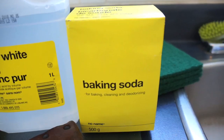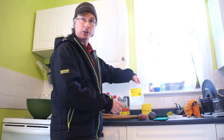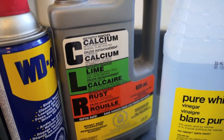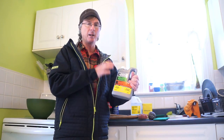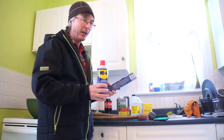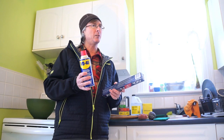Baking soda supposedly works — I've used it for brushing my teeth on trips. Vinegar is supposed to be really good as well; vinegar actually cleans everything. This here is CLR, a product to remove rust — I use it to clean my sinks. We're going to try that. WD-40 — I've used this to clean rust off my tools before. I also found online that if you use WD-40 and then scrub with tin foil, it's supposed to be really good. It creates a chemical reaction.